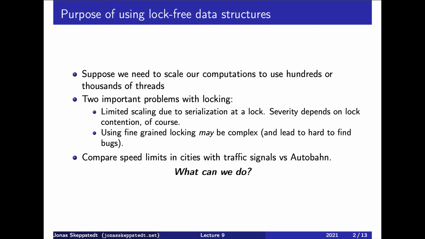So basically the idea with the lock-free data structure is that we remove the traffic signals in the city and use autobahn or freeway, and just don't have to interact so much with other threads. Well, that's a simplification, because if we have a stack, not all threads can update the stack pointer at the same time. But it is still the idea that threads should not have to wait for each other too much, as with locks and traffic signals.